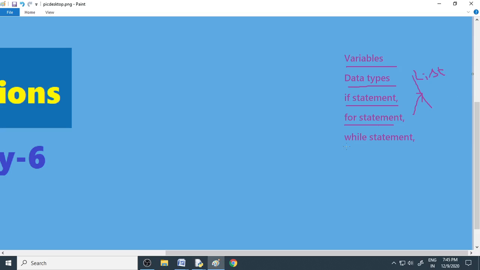Next is the while statement. The while statement is used to run statements as many times as you want. Till the condition is true, we can run the loop. When the condition is no longer satisfied, we stop the loop, the cursor comes out of the loop, and does the rest of the process. We also talked about break and continue. Break is to break the loop in between in case we don't want to continue the rest of the statements, and continue goes back to the main loop and from there it starts again. This is what we already discussed in a previous class.